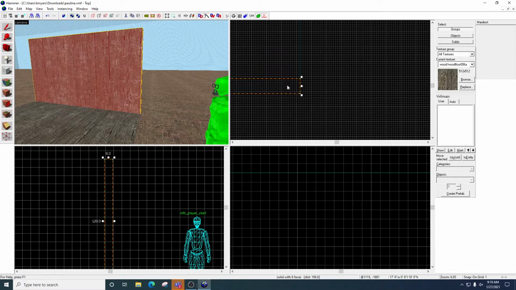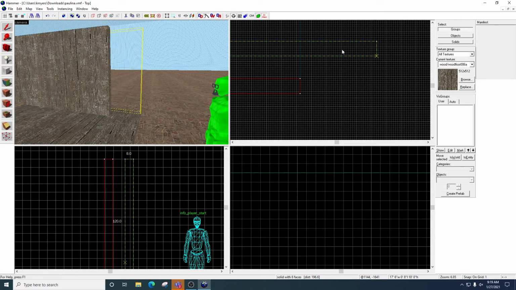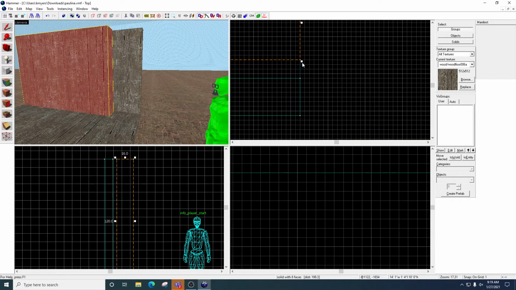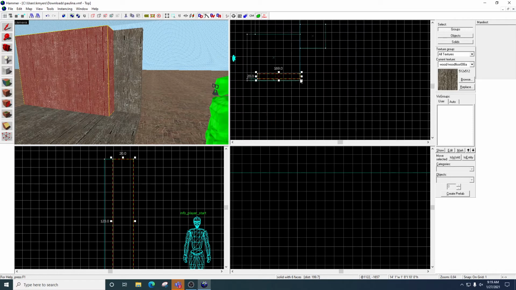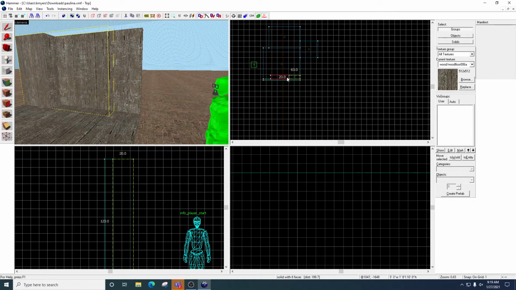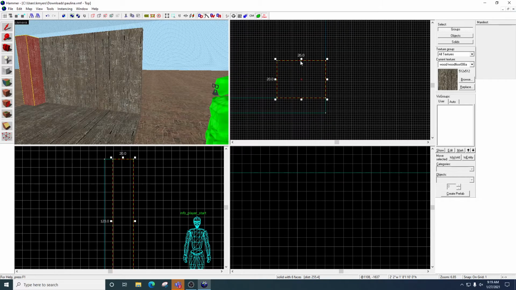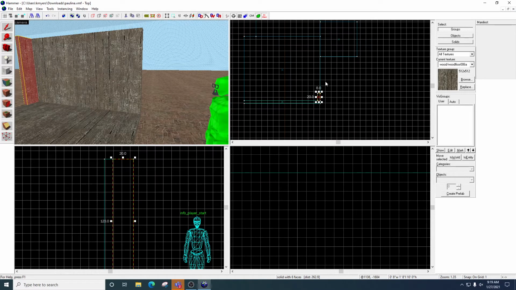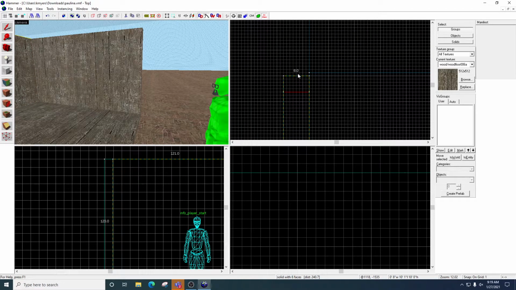And then to create my next wall, shift, click, drag. And I'll just hit escape if you do that. I'm just going to reshape this. Put it right there. Slide this over. So I'm going to keep my walls 8 inches thick. So I'm just taking this existing block and I'm going to shrink it to 8. There we go. And then I'll just stretch it. Okay, right to there. And I'll just keep doing that.